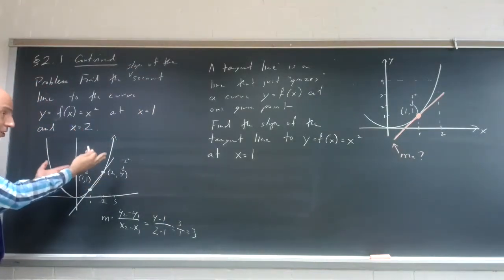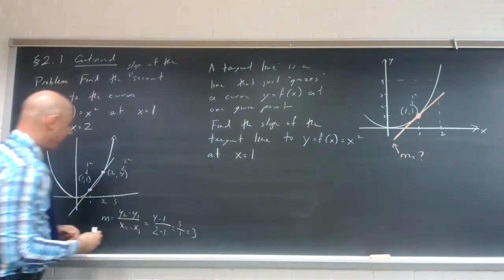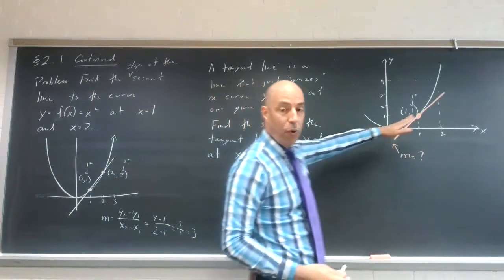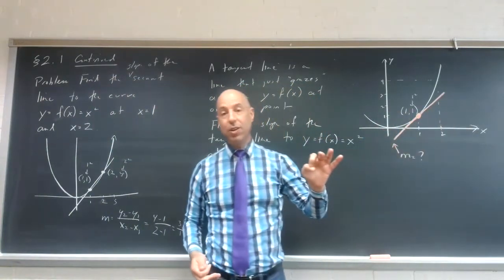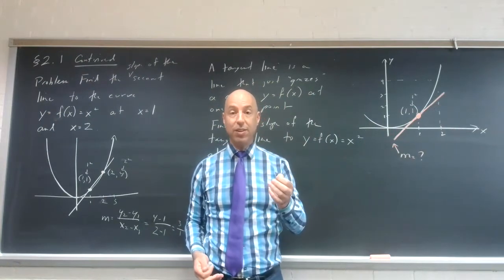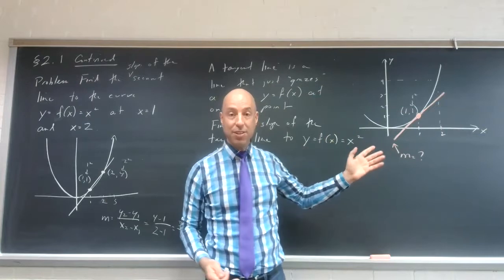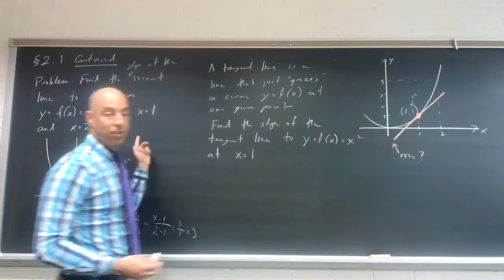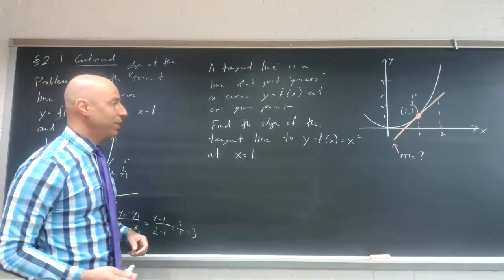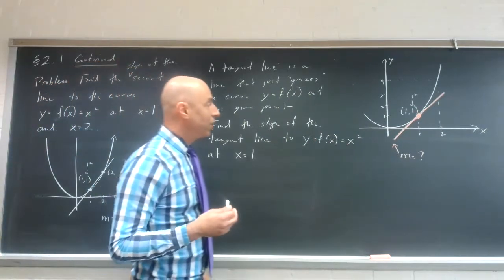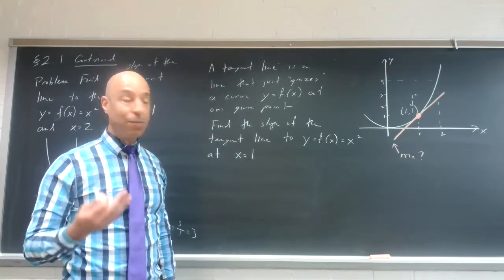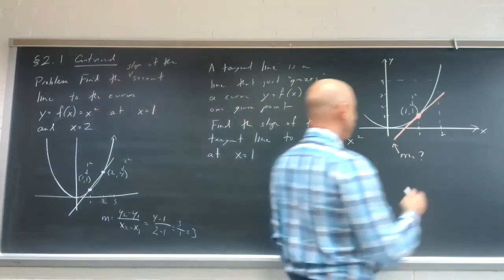Now, hopefully it's clear why this problem is much harder than the last one. Over here, you're computing the slope of a line, and over there, you're computing the slope of a line. But over here, you have 2 points, and over here, you only have 1 point. How do you compute the slope of a line given 1 point? That's what makes this a much harder problem. If it's not clear, pause and think about it for a moment. What we're going to do to get the slope of that line is use the idea of limit. So we're going to start at x equals 1.